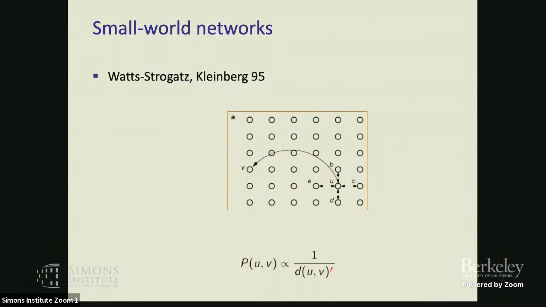So for example, you put vertices on a grid, every vertex is connected to its nearby nodes, but then for a pair of vertices U and V, you add an edge with probability proportional to 1 over the Manhattan distance d(U,V) to the power R. And now this parameter R you can change. If R is 0, then essentially every vertex is connected to something uniformly at random far. And as you increase R, you make these edges shorter. So essentially you favor your neighbors that are closer to you compared to the ones that are further away. And then you can say, I'm going to change this R and see what happens.